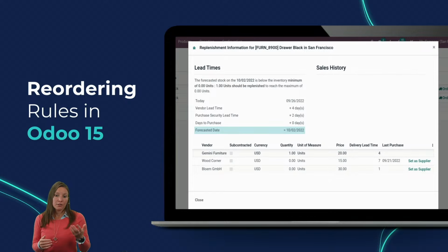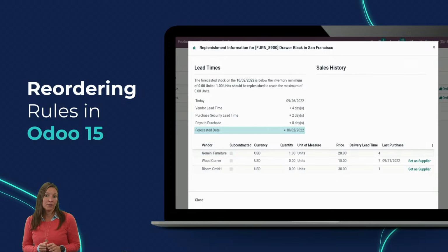And if in this case we have multiple vendors, then we can also see if they have a scaling in their price, what is their unit price or the scaled price, or which delivery lead times they are working with. Also, you can see the last purchase in that screen, and then you can decide. So here you can see that, okay, the bold one is your actual supplier, but then you can set the others as supplier. So that was their innovation for Odoo 15.